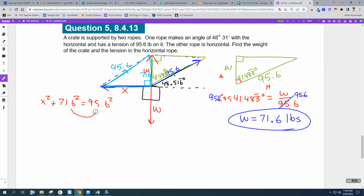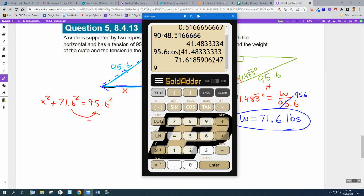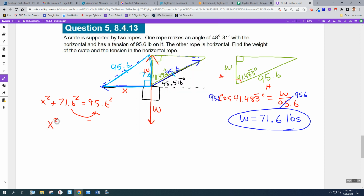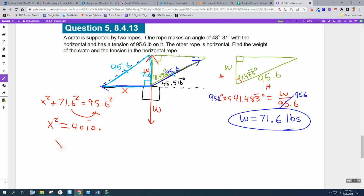So let's isolate the variable. We're going to subtract that over. 95.6 squared minus, I'll just use my answer button. Don't forget to square it. It's 4,010 and change. X squared is about 4,010 point something, but it doesn't matter because we're going to take a square root. Square root of that answer, 63.3. X about 63.3 pounds. That is the tension of the horizontal rope. We've got the weight of the crate, tension of the rope. There you go.